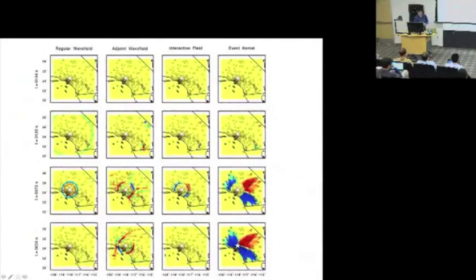A last technique slide is to say that the basic idea is that when you categorize the misfit function between your synthetic seismogram and observed seismogram, the ability to represent the derivative of your misfit function with respect to your model parameters, say VP, VS as a function of space, involves this interaction between a forward wave field on the left column and what's called an adjoint wave field in the second column, which represents a set of mini-wave fields that are emanating from the stations. It's the interaction in the third column between these two wave fields that illuminates or paints a picture of exactly how you need to change your model for each earthquake in order to reduce the misfit that you measure.